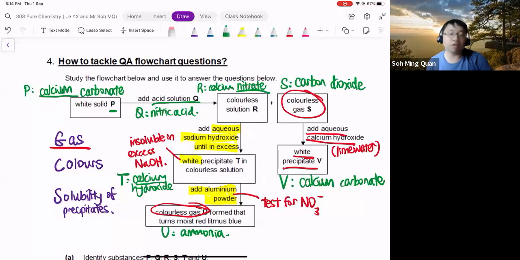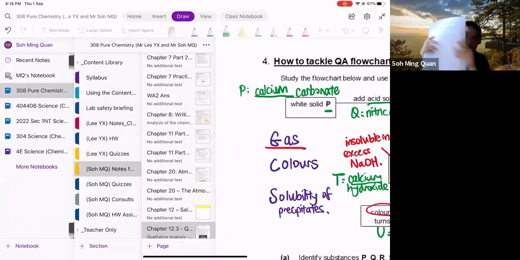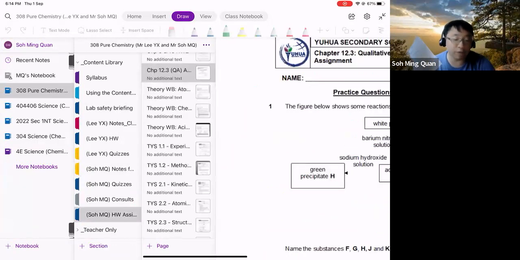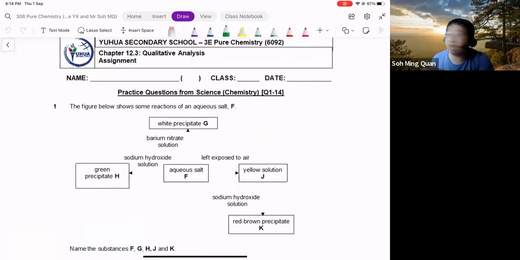All right. So herein, let's go to the flowchart questions, which I think you have in hard copy. That's the homework that you're supposed to do. You might think I'm crazy giving so many questions, but let me just say this. I gave this to my Sec 4 combined science students during the June holidays when I was overseas in Thailand and I Zoom consulted them like this. There's no substitute to doing this. They learned a lot from this. They suffered through this, but through this, they also became more familiar with QA tests.